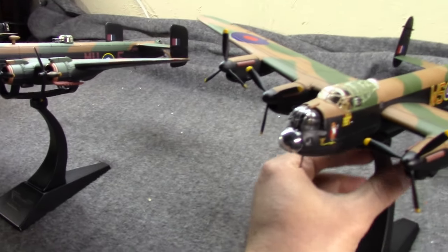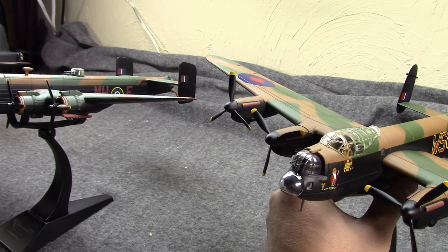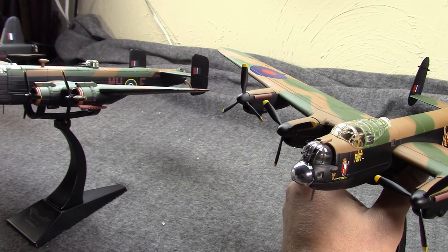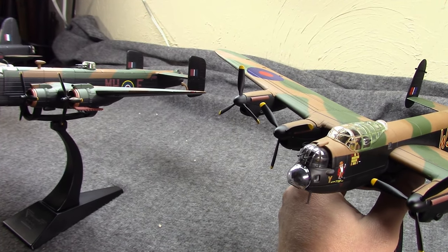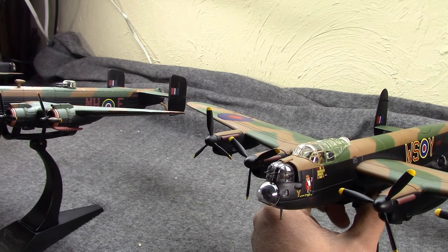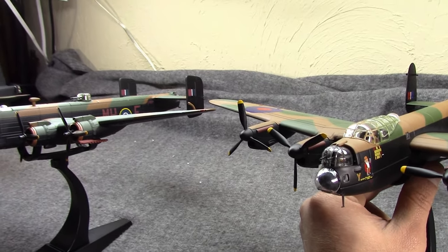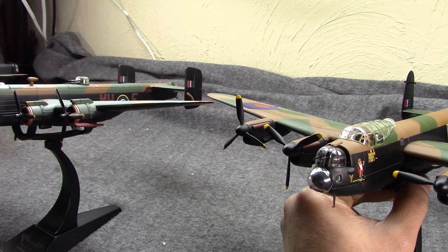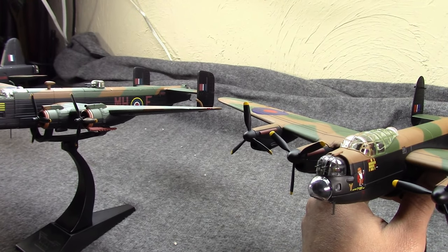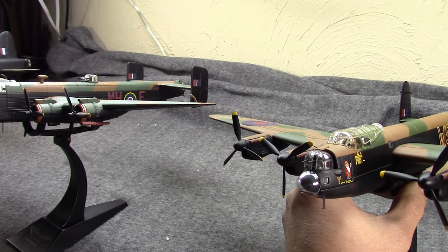After a successful prototype, these would go into squadron practice use in late 1941. They would have their first mission on March 2nd of 1942 — a sea mine-laying exercise — and then their first bombing mission over Germany on the 10th of March. This was used primarily as a nighttime bomber. Keep in mind that in 1942 there were not really fighter escorts available for the full trip, so nighttime is what Britain felt was better. While the Lancaster was in service in 1942, it was available in very limited numbers, meaning the Stirling and the Halifax were pretty much carrying most of the bombing activity for that year while production ramped up.